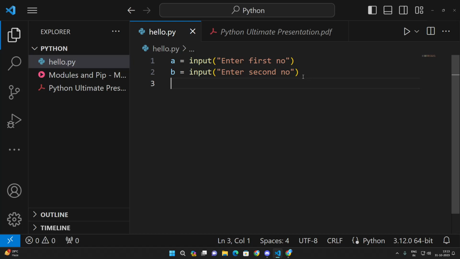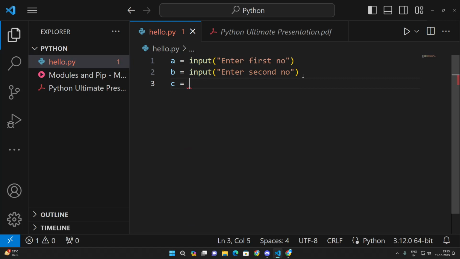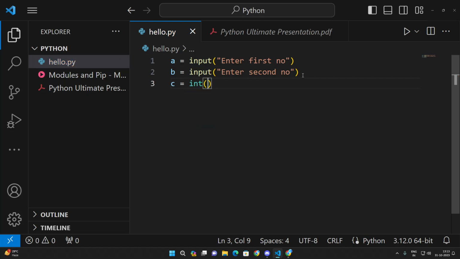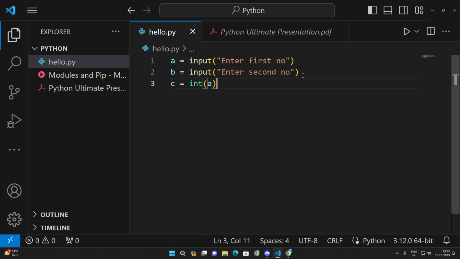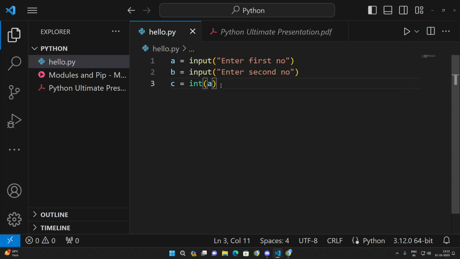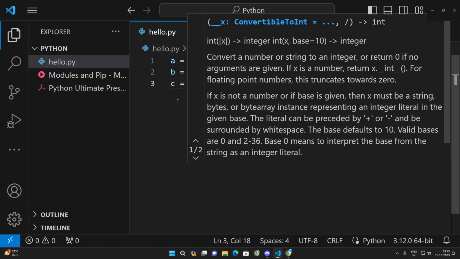So I am going to convert it. We need to write a variable c, and c equals int. We need to typecast it. Here we converted the first number a into an integer, and now I am going to create the second number into a variable.